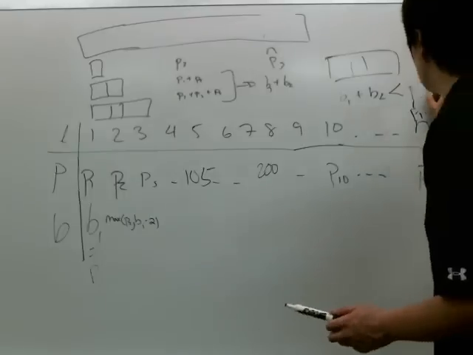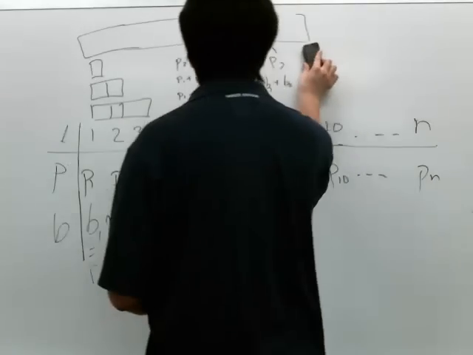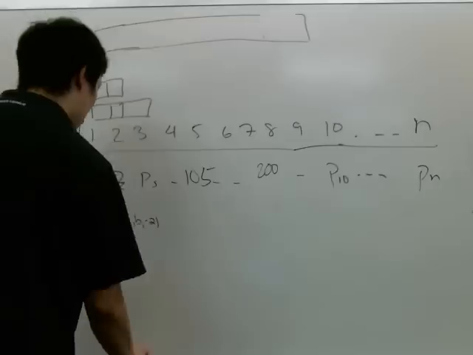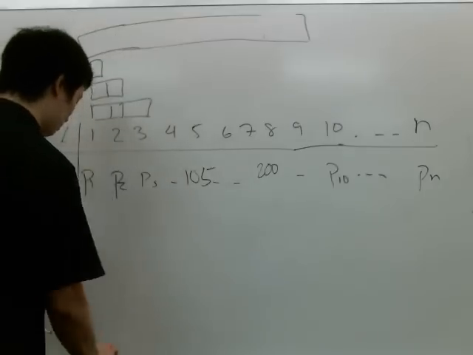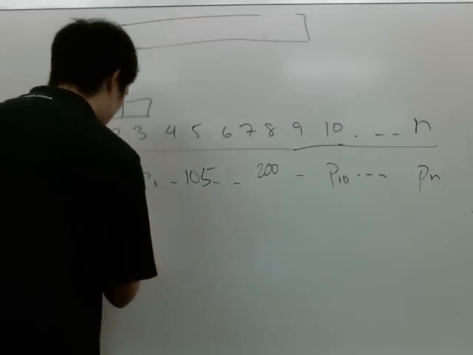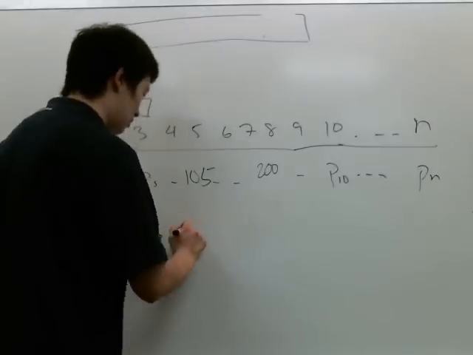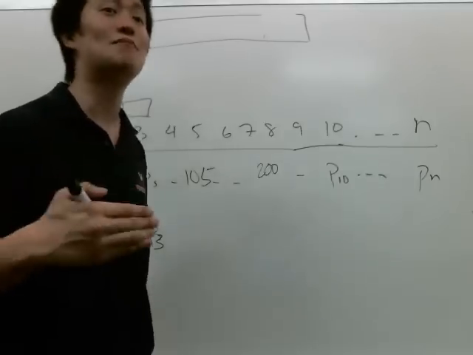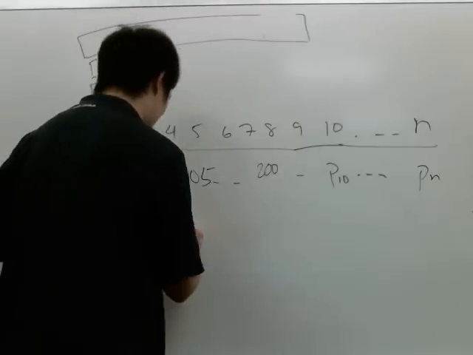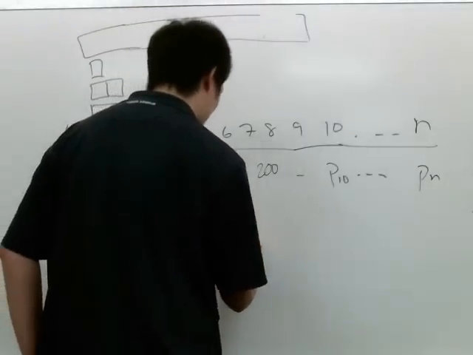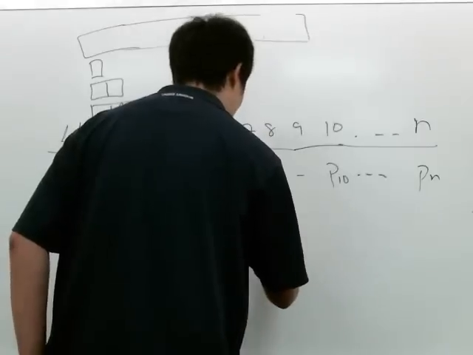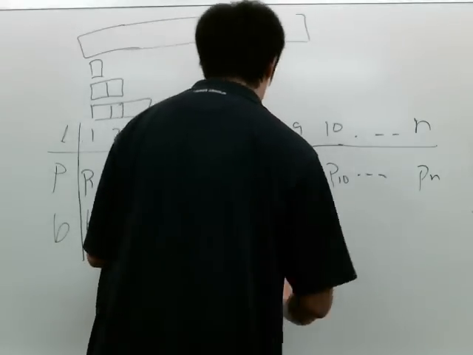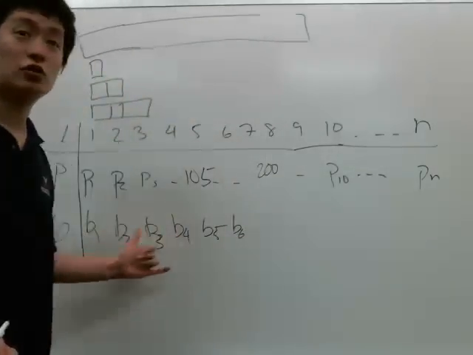Now here's the trickier case, right? And I guess it's thinking beyond just 2 variables. Because we already have B1 and B2, but what happens if we've already calculated B1, B2, B3, and let's say we've calculated B4, B5 and B6. And I guess I haven't told you the details, but we're going to look at B7, right? So let's look at how to calculate B7, given that you already know the best of 1 through 6, right?